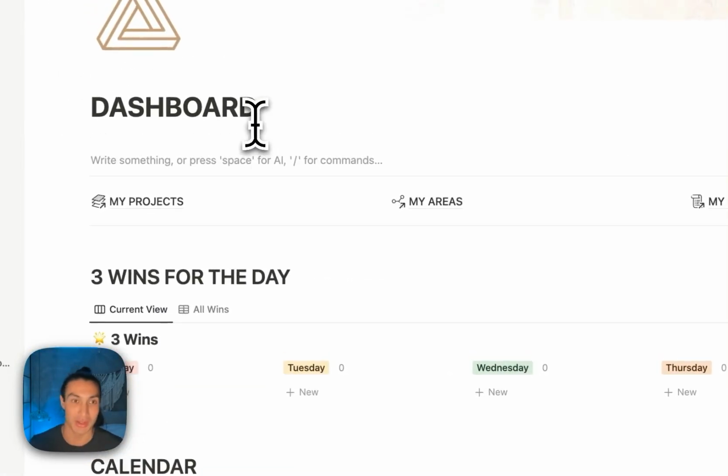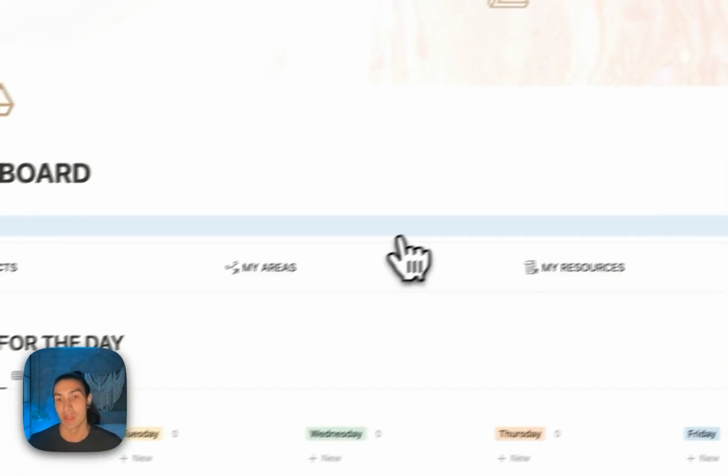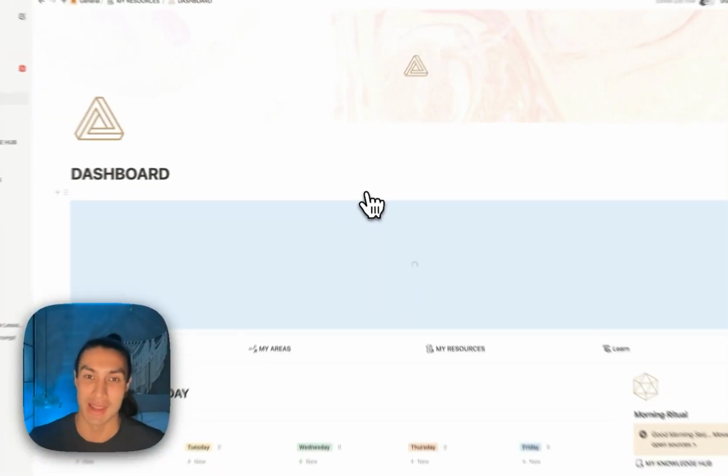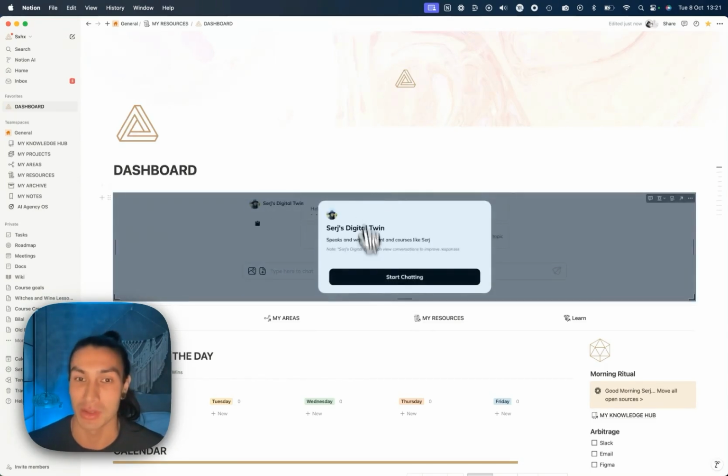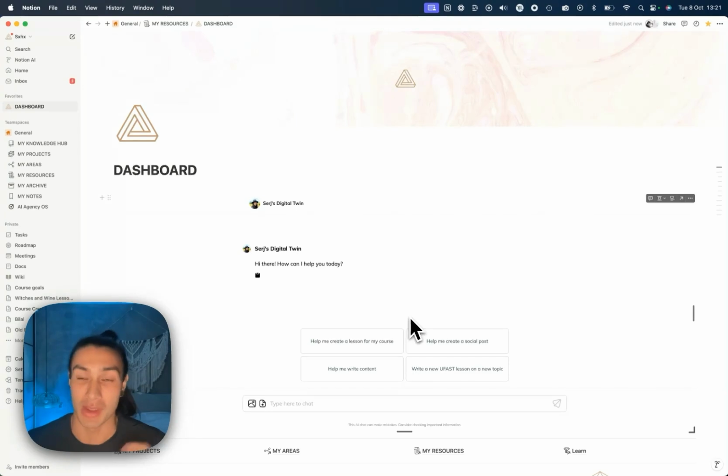I'm just going to put it right at the top here and click embed. I really recommend building a digital twin, and then that saves you a bunch of time being able to write documents that sound like you, creating content that sounds like you. If you have an AI digital twin that can think like you and write like you, it's really helpful for working through strategic problems as well as creating all of your final deliverables in your tone of voice.